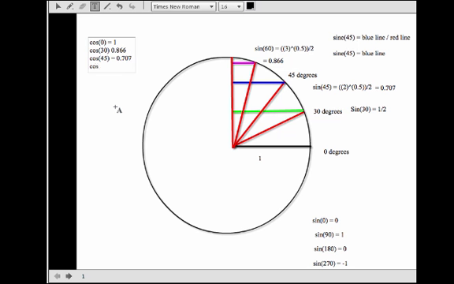Cosine 60 is just like sine of 30. And so that's 0.5 or 1/2. I like fractions. And then you see cosine 90. There's no x value for cosine 90, so cosine 90 is 0, just like sine 0 was 0. And you could also imagine we get the same thing at cosine 270. If we were down here at cosine 270, there's no horizontal distance from the center. There's no x. I can't draw any x line. So cosine 270 is also 0.